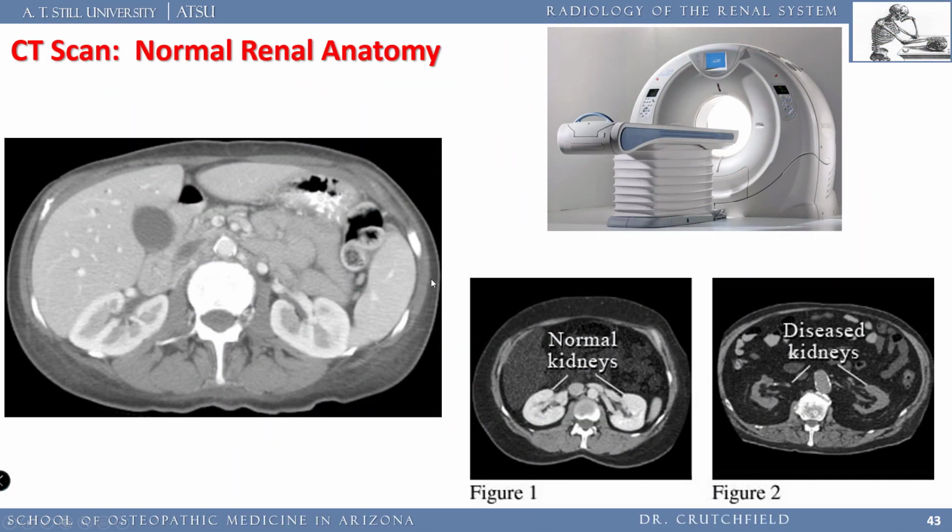Here are some CT scans, and we're going to look at just some normal renal anatomy on a CAT scan. So these are normal looking, and the reason that they show sort of white is this person had oral contrast. You can see the white in the stomach, and they also had IV contrast. So here on this kidney, I can see the ureter here. I can see the ureter in the collecting system here. Here's the aorta, right there. Gallbladder, here's liver, here's the spleen. Over here, normal kidneys, got a renal vein coming over the aorta. The left renal vein comes over the aorta, goes into the inferior vena cava right there.